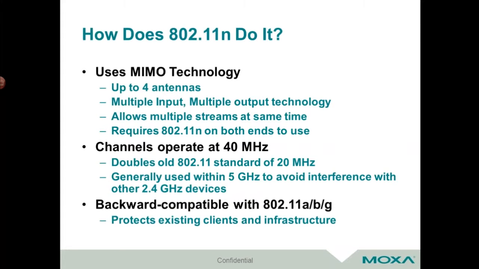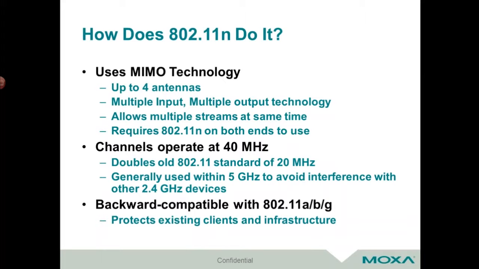So how does 802.11n do it? There are basically three main features in a nutshell that 802.11n has that some of the previous technologies did not. The first is it uses what's called MIMO, or multiple in and multiple out technology. That is a technology that uses multiple spatial streams, or multiple data streams, running at the same time. It trunks those on either end, and so what you get is a very high increase in bandwidth.